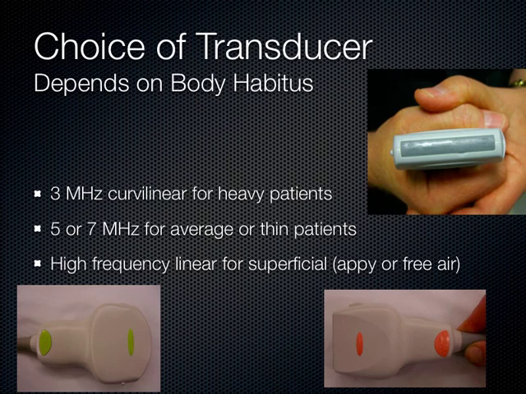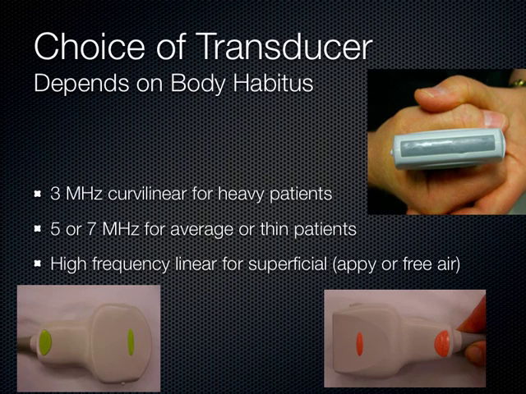Generally speaking, to insonate the intestines, you want to use the linear probe, okay? Now, I know what you're thinking: the linear probe's for structures that are superficial, and that's high frequency. However, when you use this, you're going to use a compression technique to look at the intestines. You're going to push down on the abdomen using that linear probe.